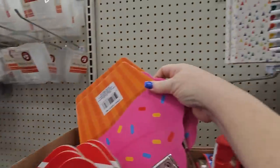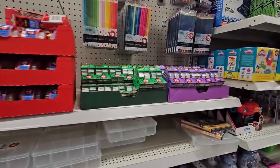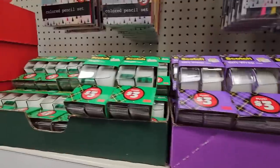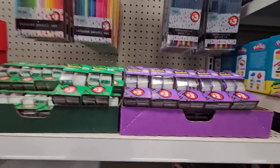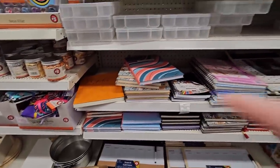And I think there's a cupcake. Yeah, there's the big cupcake back there. So, we got some tape out here for $3. This is Scotch gift wrap tape and magic tape. $3 for two of them. They have the pencil sets, and we have a whole bunch of different sketchbooks of different sizes.